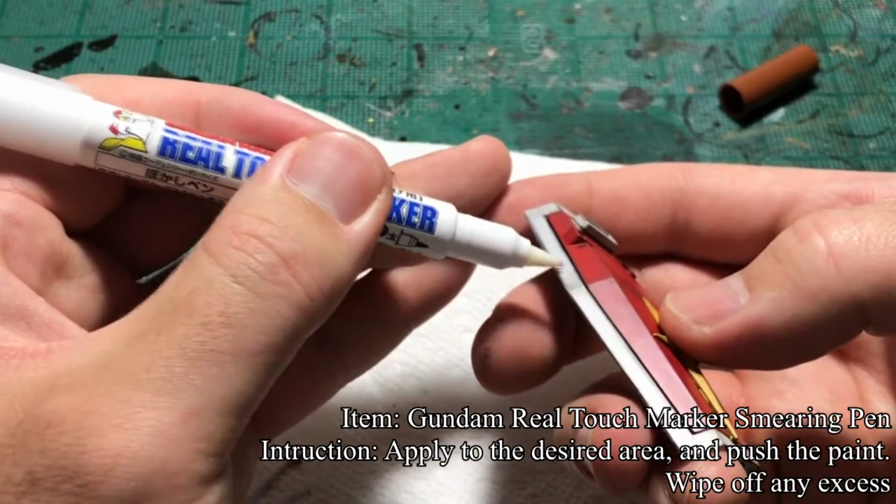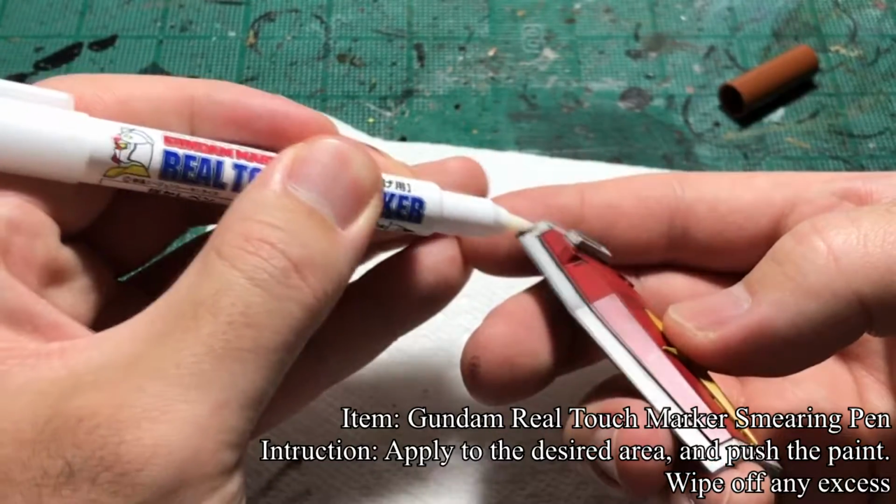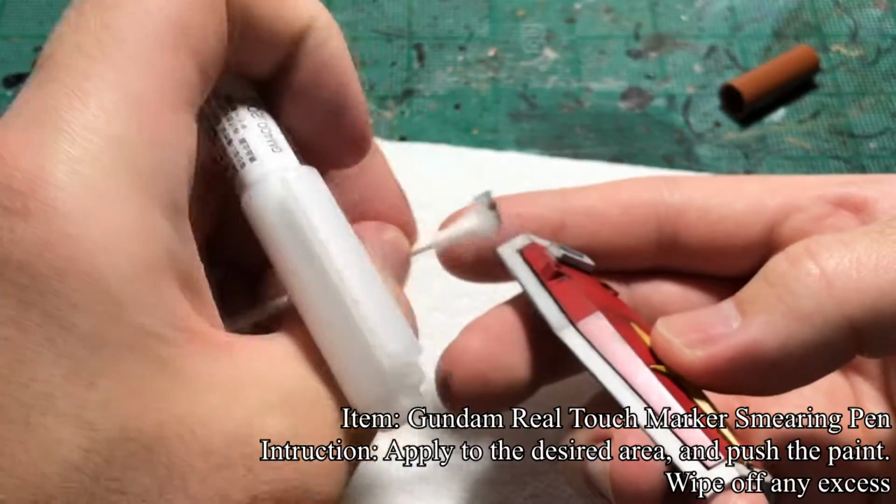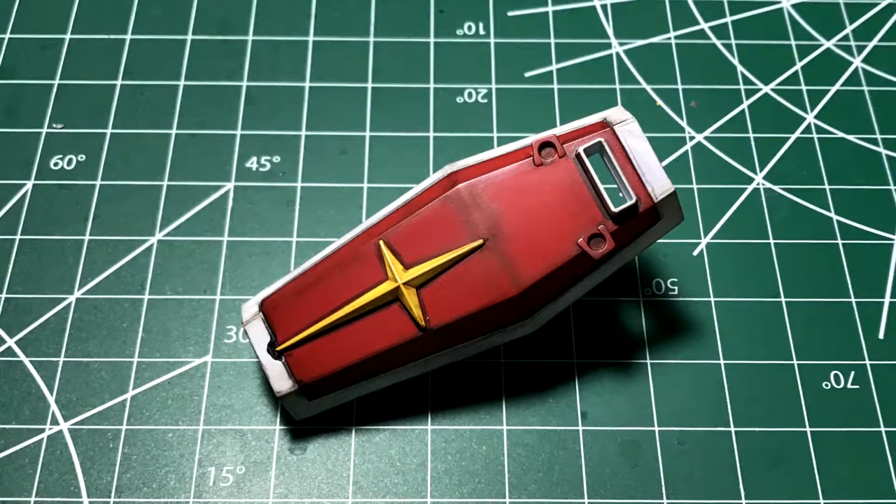If the paint dried before you had the chance to wipe it, then you can use the smearing pen to push the paint into the area you want. Once you're done, this is what the part looks like.